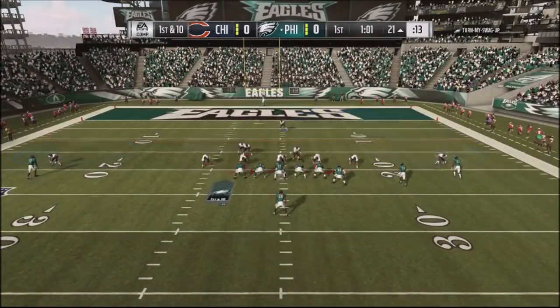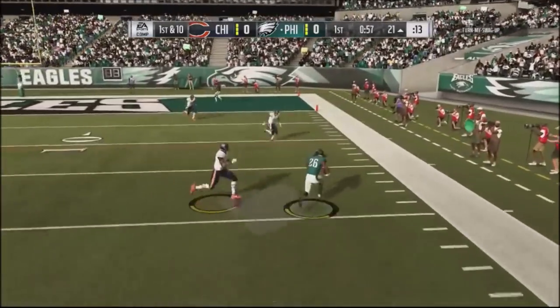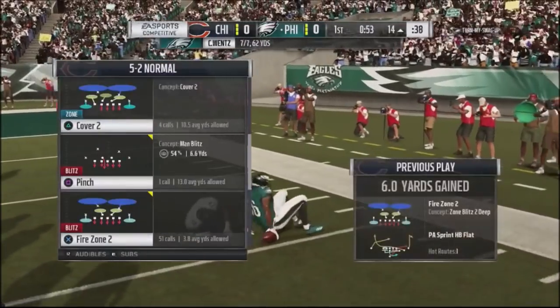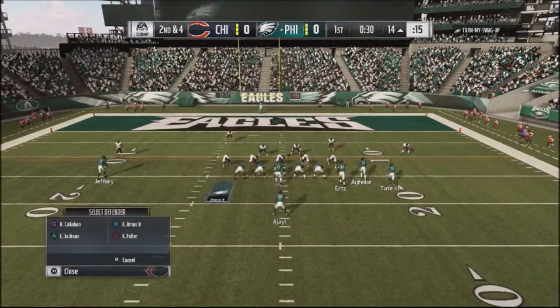So I come back with the cover two blitz. I got a yellow zone on the back end side. He goes back to the flat. Once again, he's able to pick up a good 8 yards. He just keeps running this play, and he's shredding me. 7 for 7 right now. He's got all of his reads.